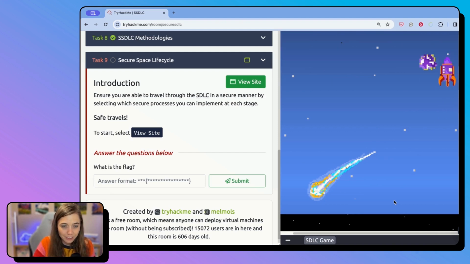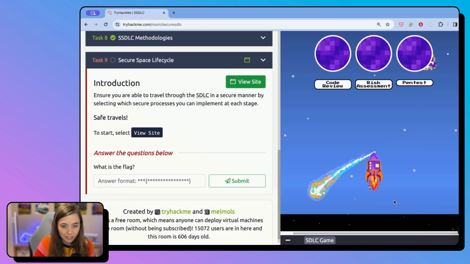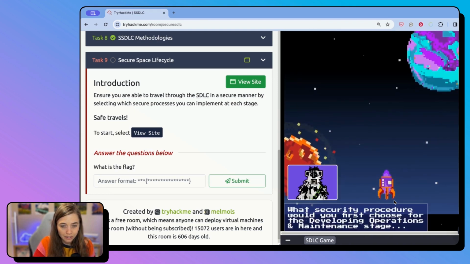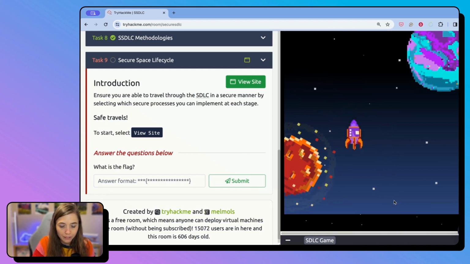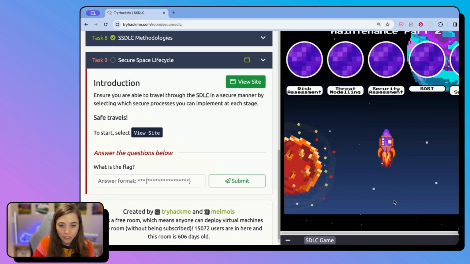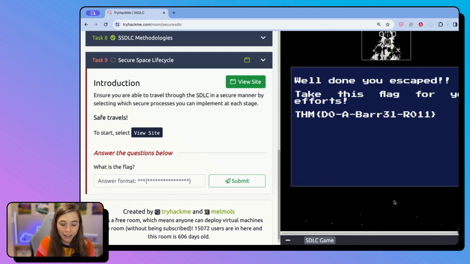DAST. Code review. All right, was this where I messed up before? Secure configs. Second part of the development, operations and maintenance stage. No. Security assessment. All right, we did it.